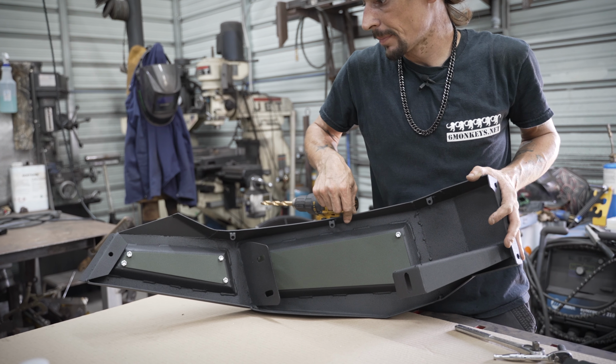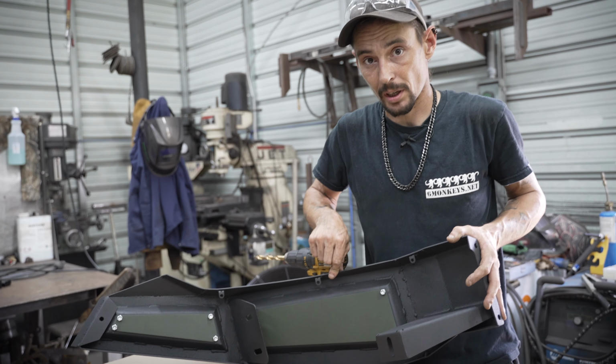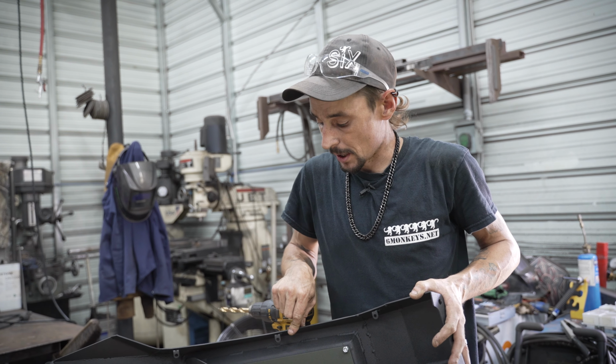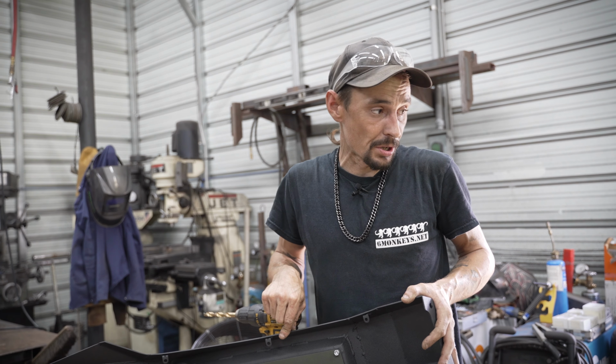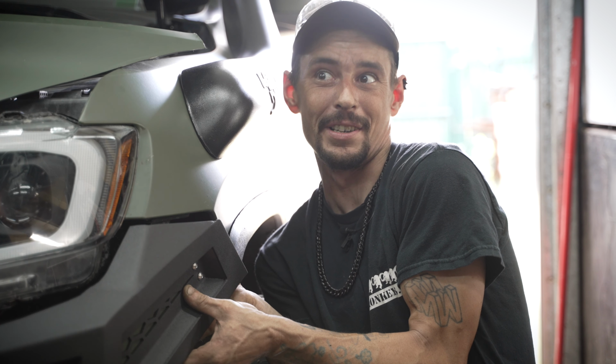We're gonna go ahead and get this bolted in place loosely so we can still adjust everything and move everything around. Once we get into a spot we like it, we're gonna tighten it down and then we're gonna remove the whole unit again and get the rest of the factory plastics worked out before we apply it for its final fitment.